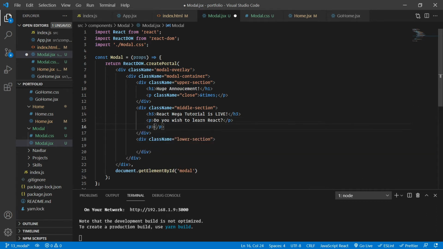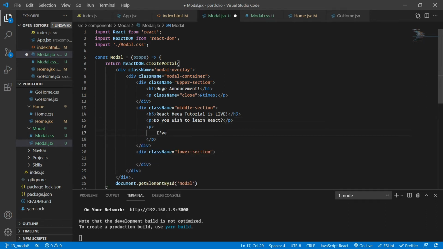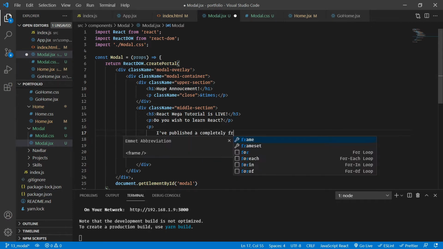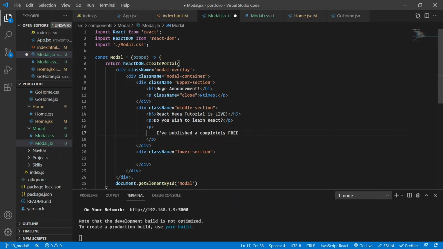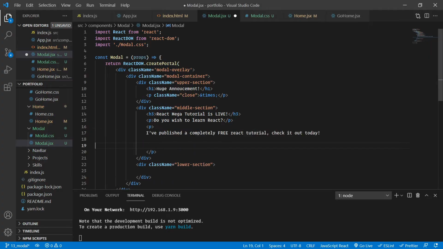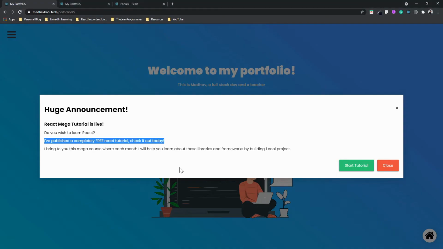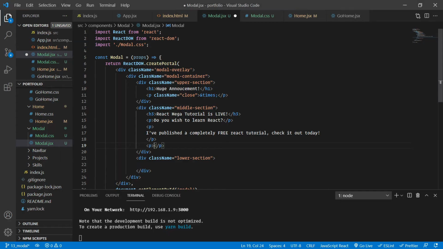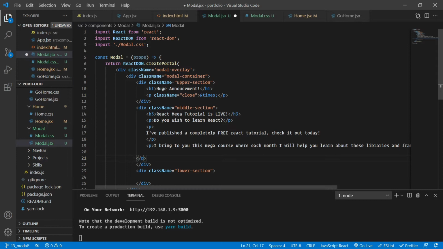I'm going to add another p in which I'm saying I've published a completely free, let's make free in bold, free tutorial. Let's copy and paste this from here. Yes, that would be fine. And let's have one more, and copy and paste this from here. You can type in anything you want, so it's completely up to you.